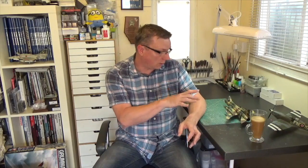There's no good ploughing straight through and hoping this thing's all going to come together. You need to understand that you are going to have to think about what you do before you put it together. But now that it is together, I really like it. I wasn't convinced by the colours of this thing, although I've matched the colours as accurately as possible to the photographs that I had.